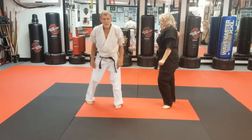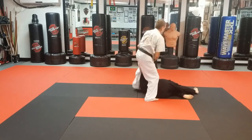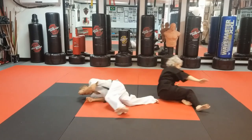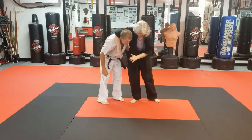Second one, rear forearm grab. And the third one is for a side headlock.